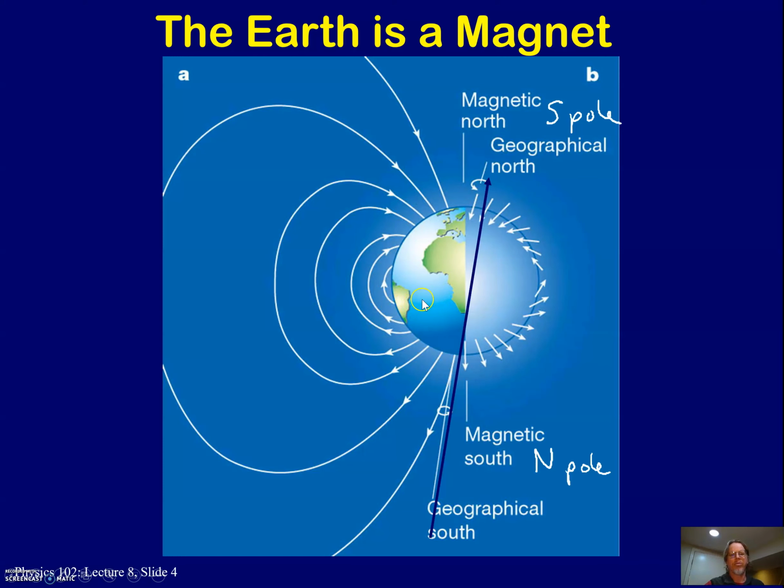The magnetic plates are actually magnetized because they cool down in that magnetic field, so they're a permanent magnet. But they've flipped over time. So the big question is, yes, the poles of the Earth do flip, but when they flip, what happens to this field externally? Does it disappear? And if it disappears, for how long? Does the flipping happen in seconds, microseconds, years, centuries? How long does it take? Because the danger is, if it takes a very long time to flip, we're without this protective magnetic field.